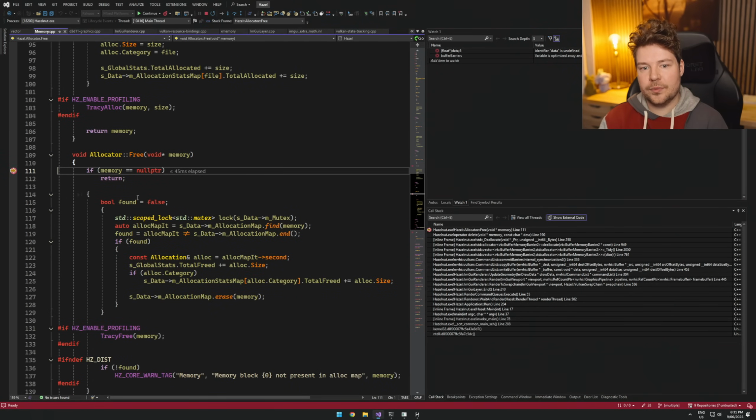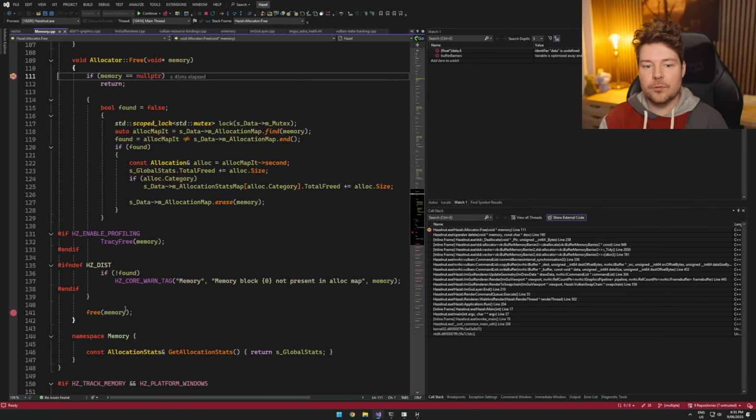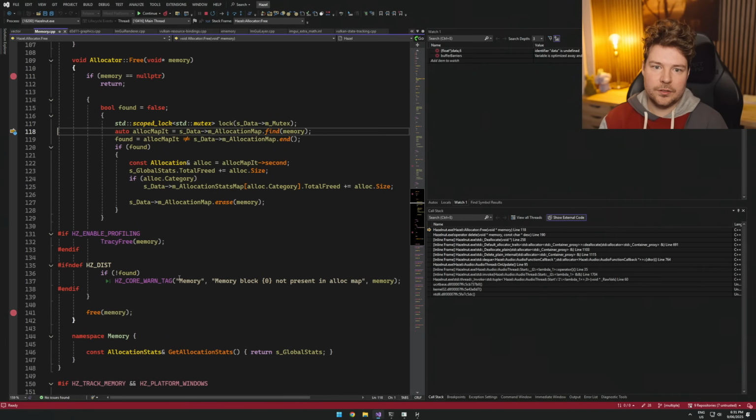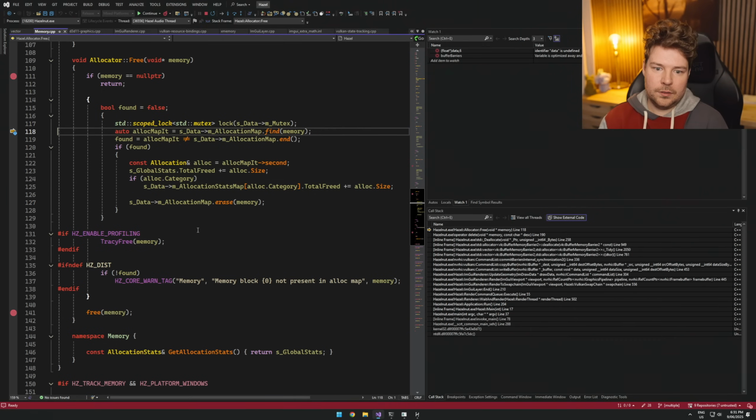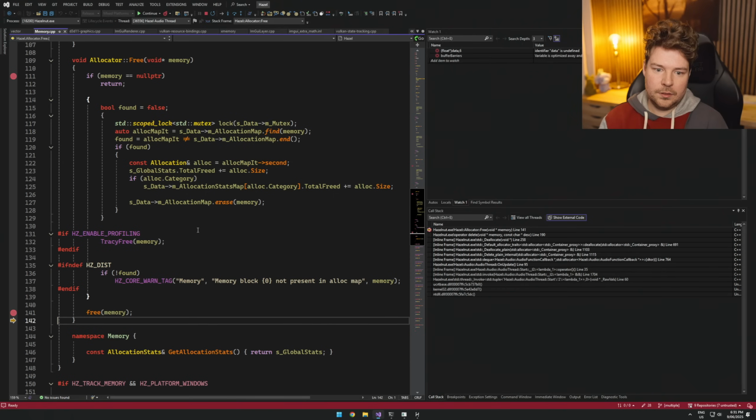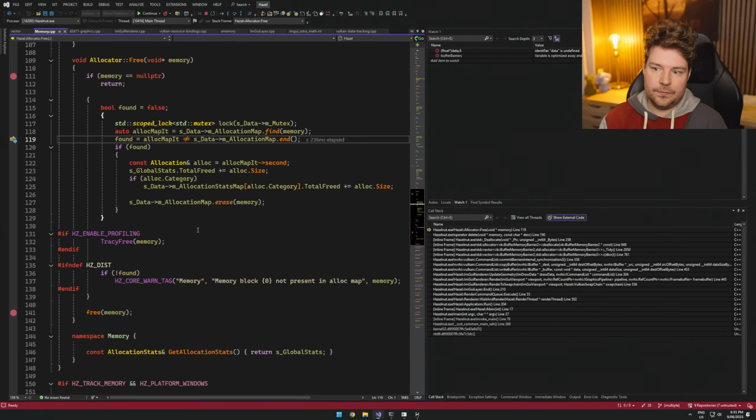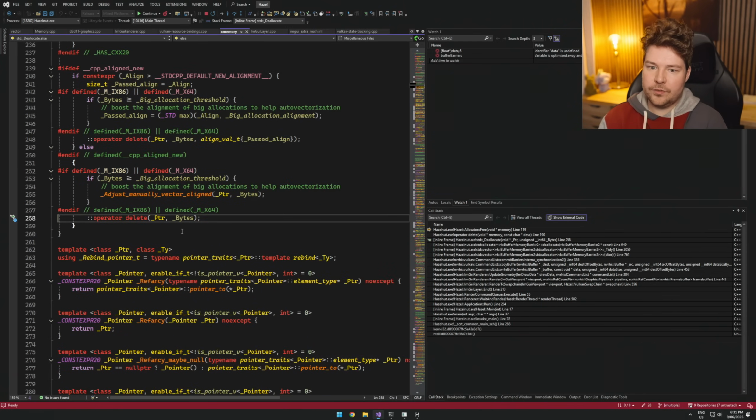And then it ends up, well, yeah, that would end up freeing. It would have to. That's really not the right function though.